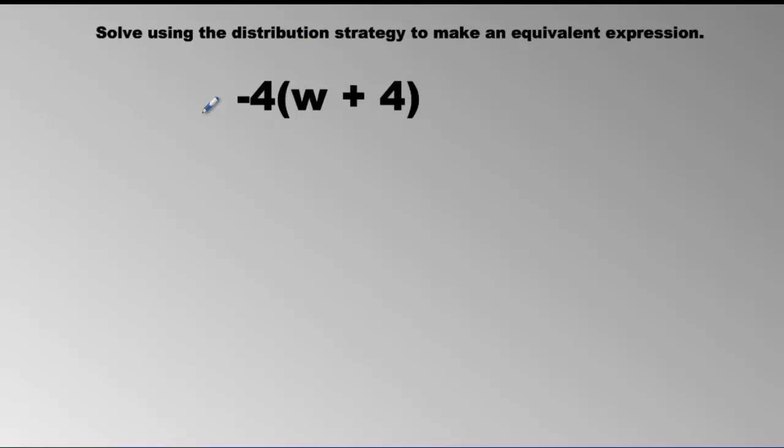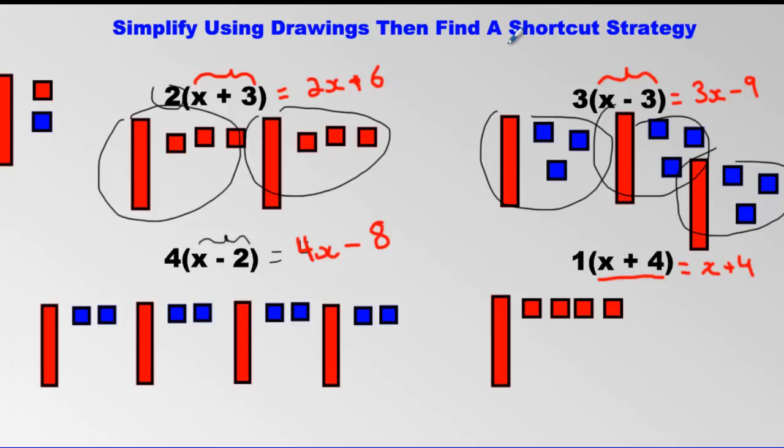That's it. Let's apply this now. Wait, we need to find a shortcut strategy. I forgot. So we need a shortcut strategy so we're not always drawing tiles. You're expected to draw tiles to prove you understand how to do this. But after that, after you have proof to your teacher you get it, we don't have to keep proving it. We could just use some shortcuts and get the answer really fast. So what can we do here as a shortcut? Well, look at the pattern here. Instead of 1x, when there was a 2 outside, instead of 1x we had double that. So we had 2x's. Instead of positive 3 we had double that, positive 6.